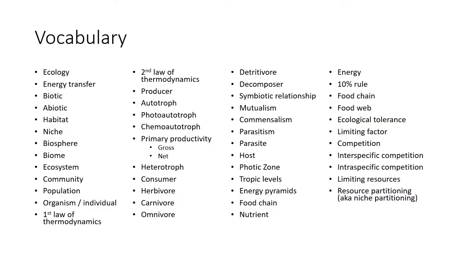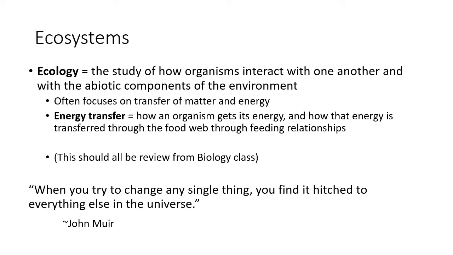Like I said, most of this should be review for you from CP Bio, Honors Bio, or AP Bio, but you can pause this now and write down the vocab. So starting with the broad overview, ecology. Ecology is the study of how organisms interact with one another and with the abiotic components of the environment. So it again incorporates that biotic part as well as the abiotic components of the environment. Often focuses on energy transfer, as well as transfer of matter.